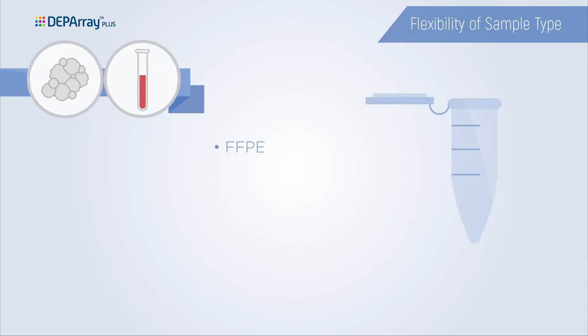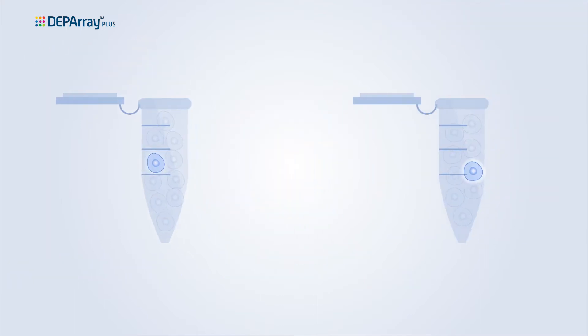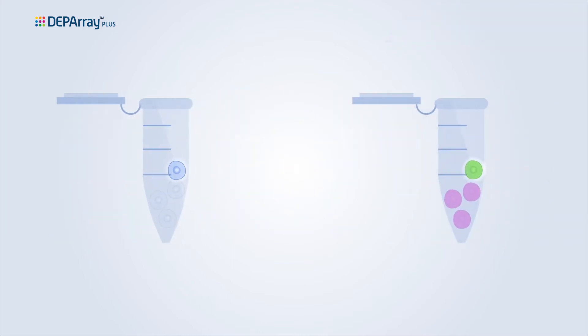Many sample types are suitable for use with Depore technology. Cells can be live or fixed depending on the enrichment or sample preparation method. When the initial concentration of the desired cell is very low, such as circulating tumor cells in peripheral blood samples, cells can first be enriched and then labeled with a variety of commonly used fluorescent markers to identify the particular cells of interest.